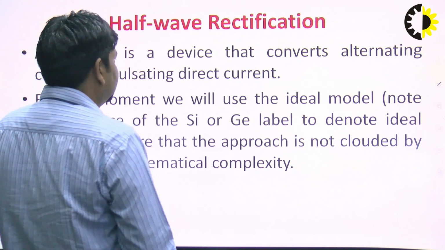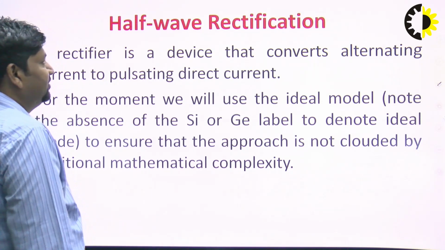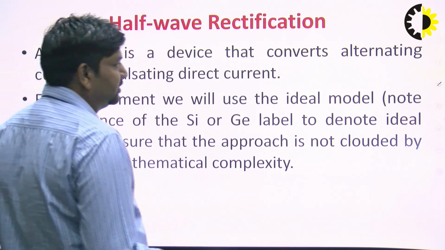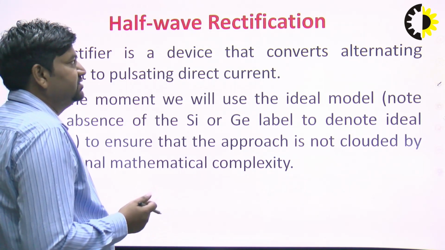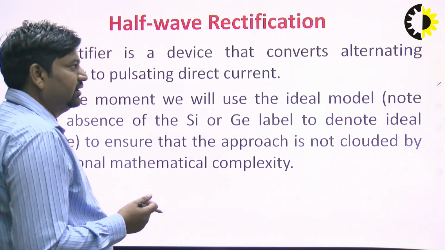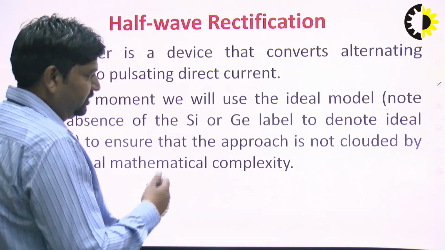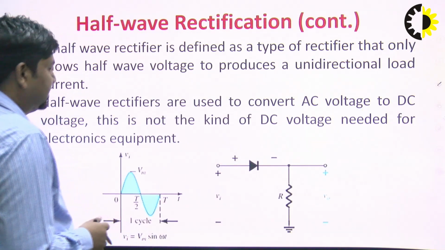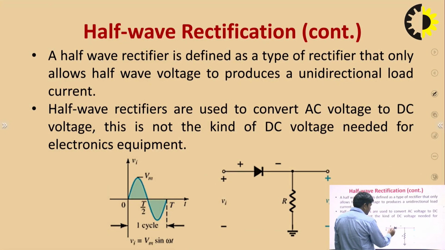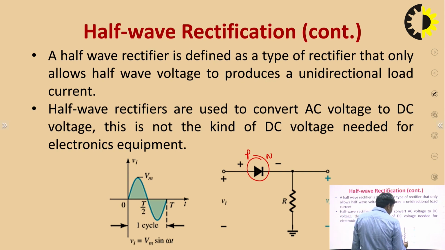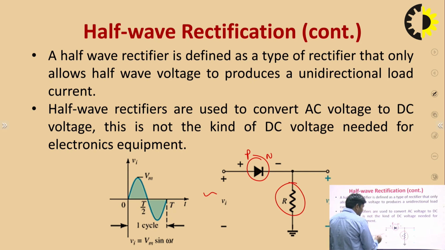So what are the features of a half wave rectifier, and how do we calculate the DC voltage, peak inverse voltage, the efficiency, and the ripple factor of a half wave rectifier? We calculate them here. This is a half wave rectifier circuit. This is the input signal applied here. This is the diode, where P is here and N is here, and this is the load resistance where the output voltage is taken, because this is an AC signal.